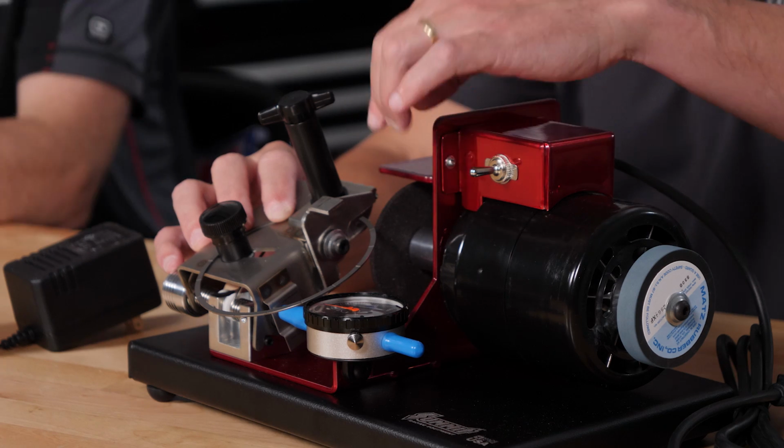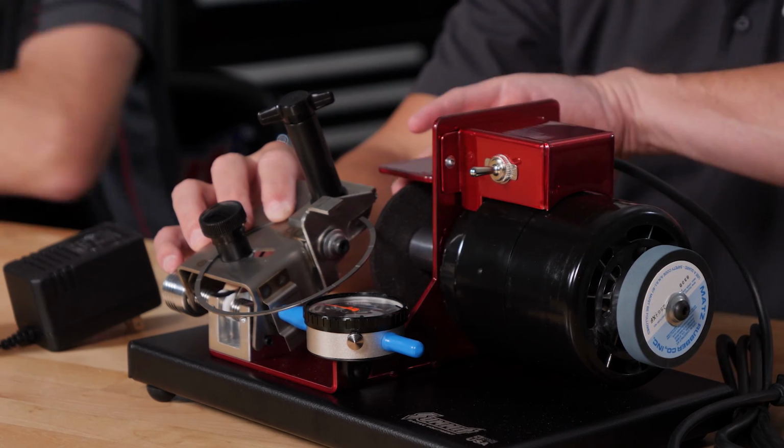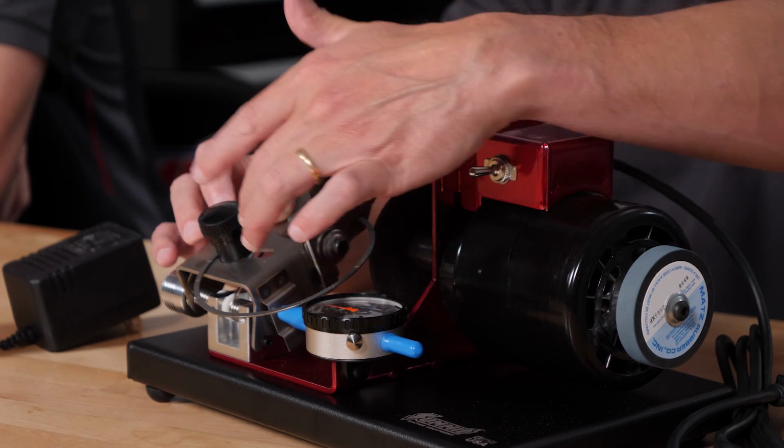And then, like you're saying, we are taking a tremendous amount of time, and the setup is such a factor. That's what's great about this. Like you said, you've got the squaring tool here. You can dress the ring. This squares the ring to the holder.